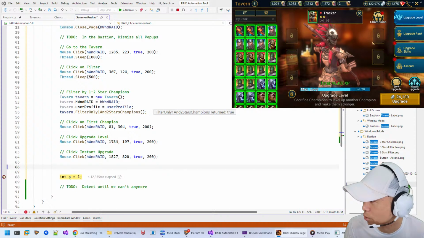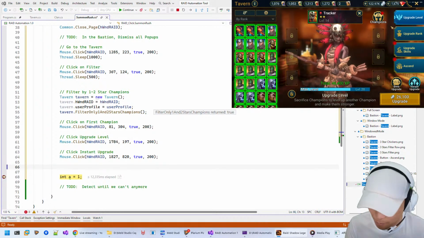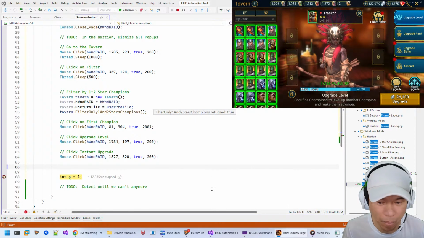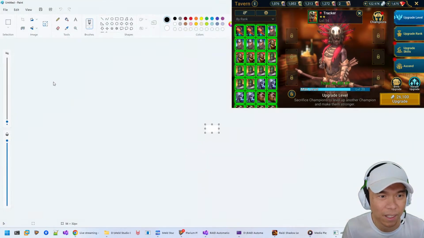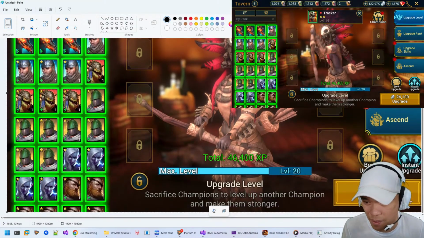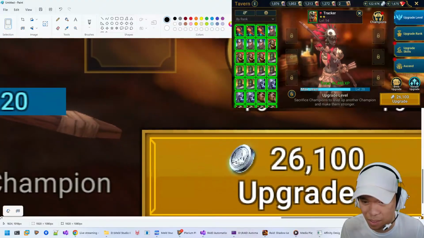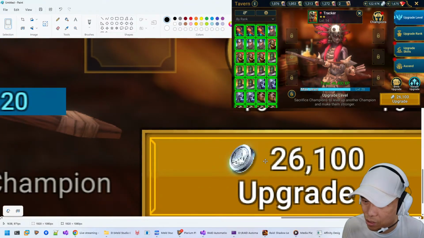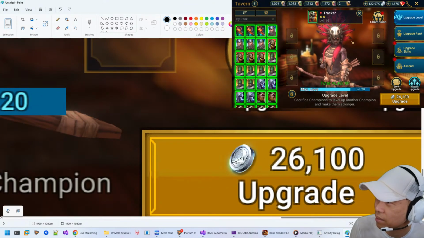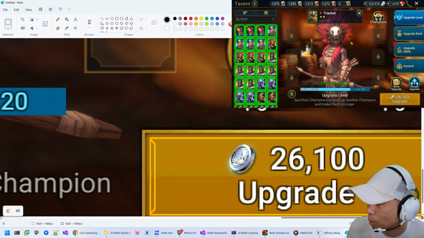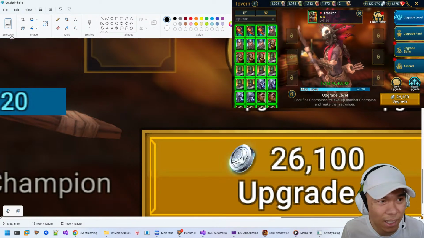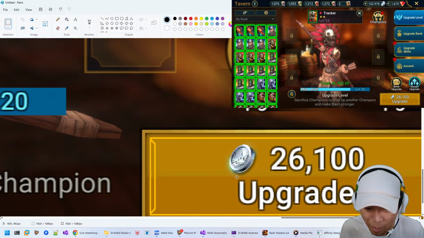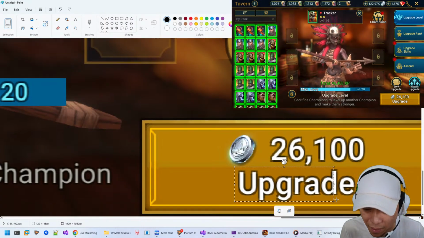So I think I'm going to screenshot this. Again, just go to Paintbrush. It's the easiest way to crop that button. I wonder if this price changes. I bet it does. So I probably should not capture the amount and just capture the upgrade button, I'm thinking.